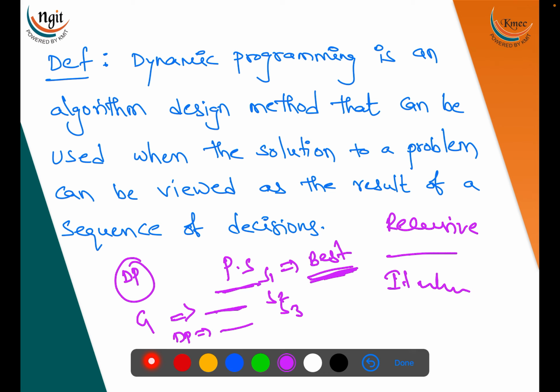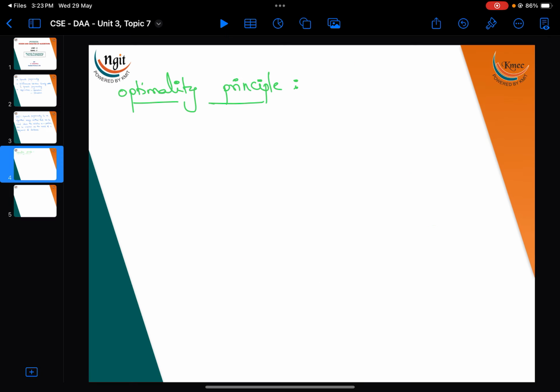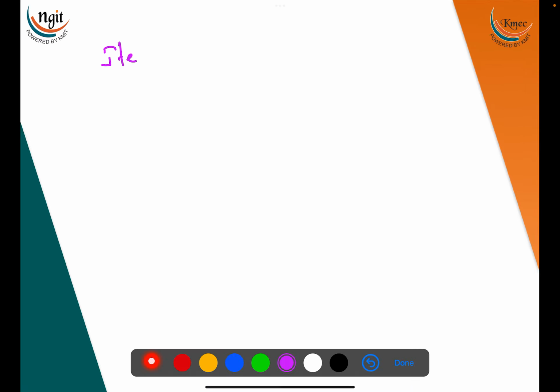And here, as I told you, in dynamic programming we will solve problems using a recursive approach and an iterative approach. But mostly we'll take the iterative approach. I'll tell you why only iterative, and why not recursive, that also we'll discuss. Now let's see. We used to follow two kinds of approaches, iterative and recursive.